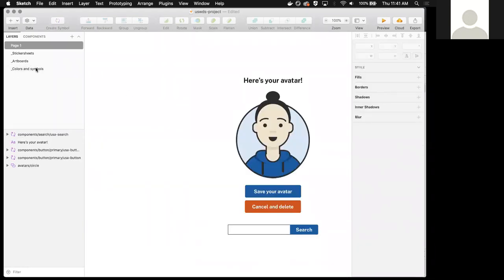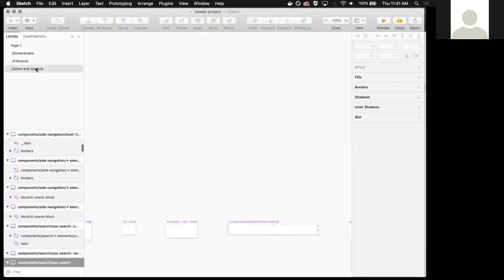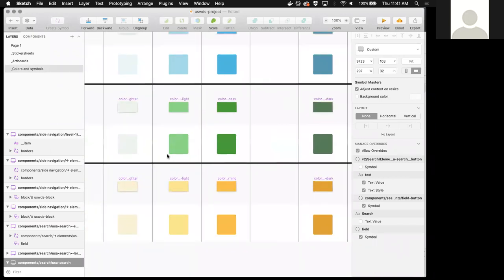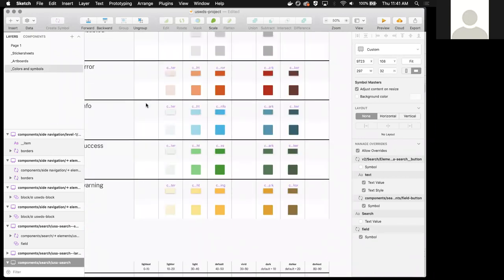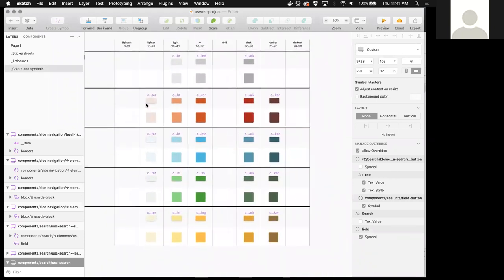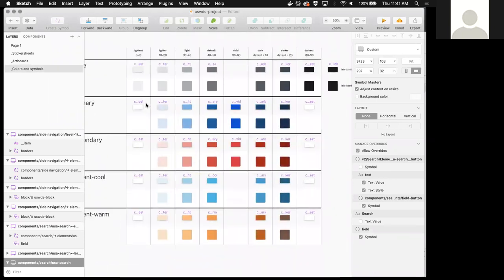Similarly, the colors for your theme and your state colors all live in the project sketch file now. So if you zoom over into the symbols section, this is where you can modify your state colors.